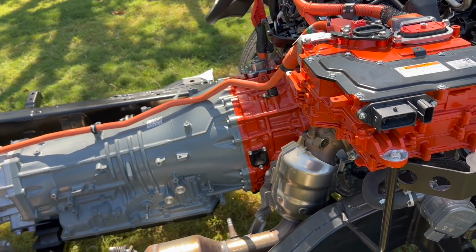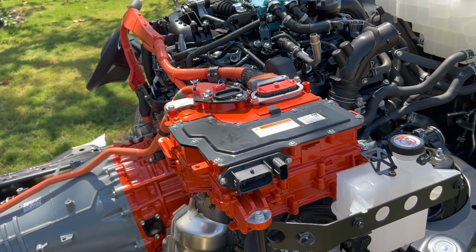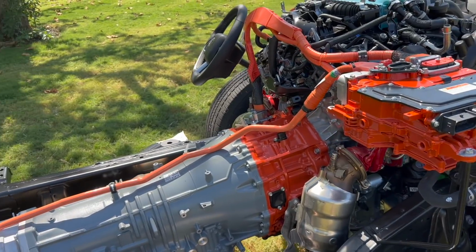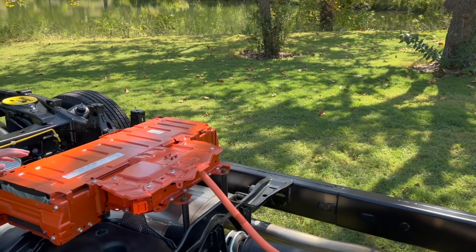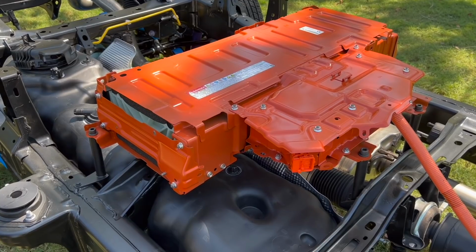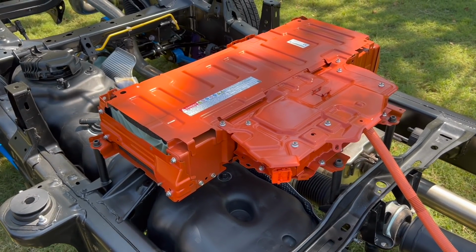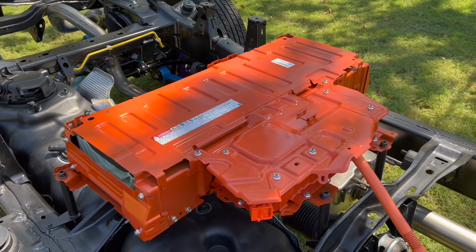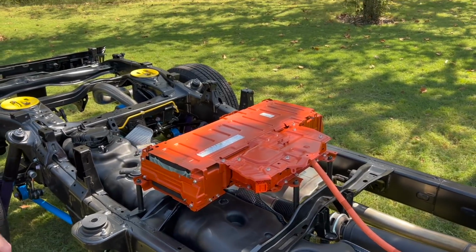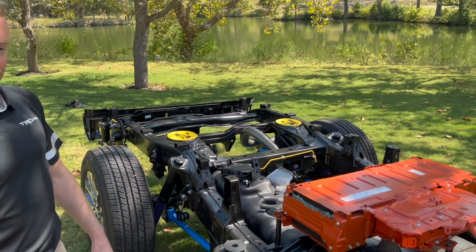Some of the other hybrid components here we have up in our engine compartment is this orange thing right here, our inverter, the PCU. And then the very back here we have the high voltage battery. This is a 1.87 kilowatt hour battery, 288 volts. It's located under the rear seat. It's a nickel metal battery, which is really good for durability for these trucks and for putting it all through the towing and the off-roading that we're going to do. And they're also recyclable too, right? Recyclable, as opposed to lithium as well.